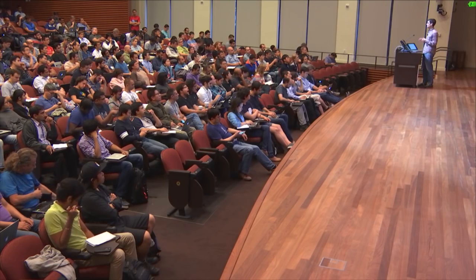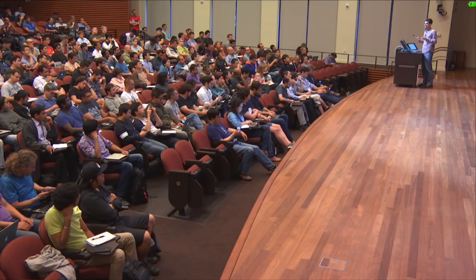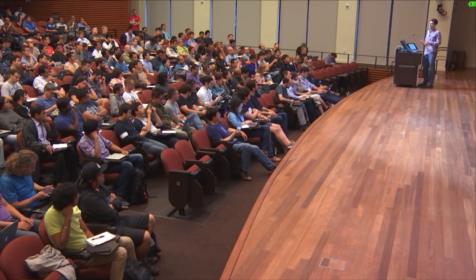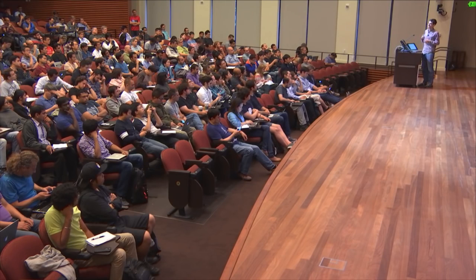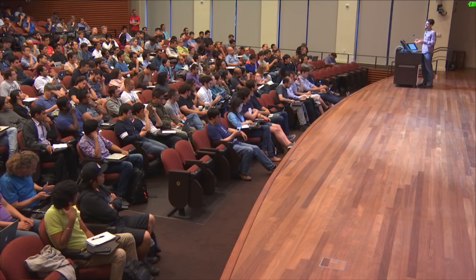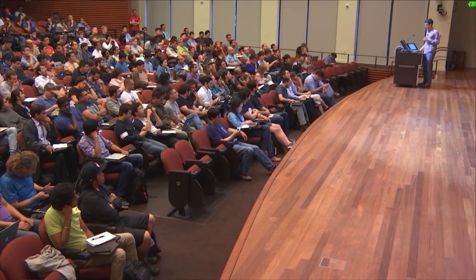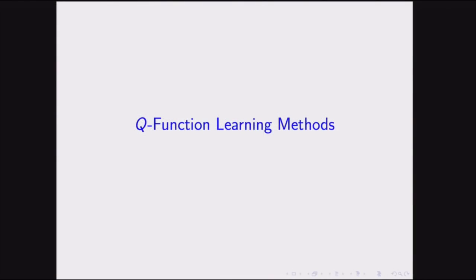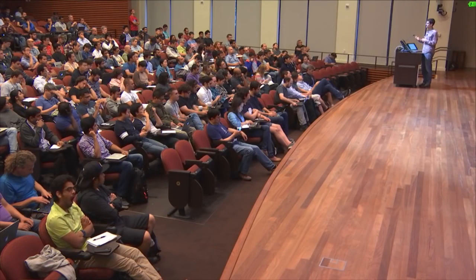Because if you're getting the proper gradient estimate and you take small enough steps, then you should be improving. Of course, you still could get stuck in a bad local minimum, but at least it's a local minimum, and you can use our understanding of optimization to figure out what's going on. So the next class of methods are a little different because they're not optimizing the policy directly. They're learning something else called a Q function, which measures how good state-action pairs are. I'll say that more formally later, but it's just measuring how good the actions are.